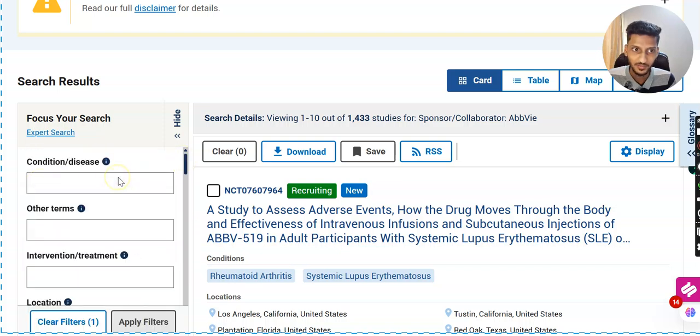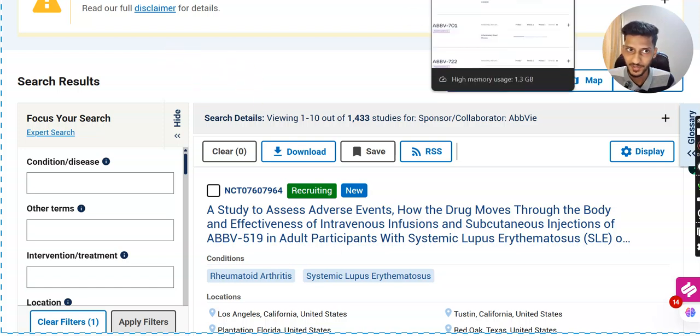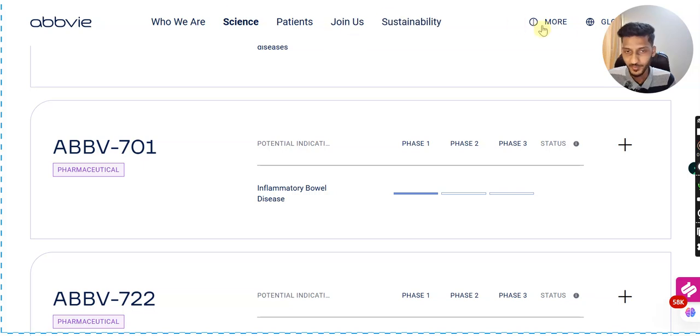But you could narrow down to your therapy area by choosing different filters or keywords over here, right? You could write down those keywords over here, and if you're familiar with the MeSH terminologies in PubMed, then you could use that as well to properly narrow down your results and find what are the different studies that AbbVie is currently funding. So from here, you have a good picture about what are the products that the company is already having in the market and what are they developing.